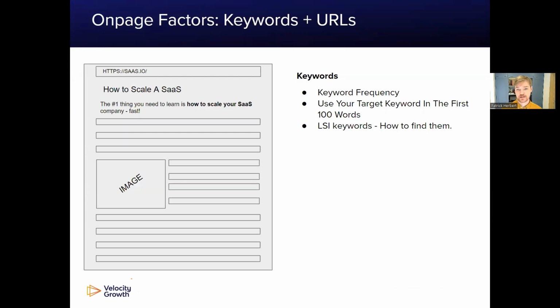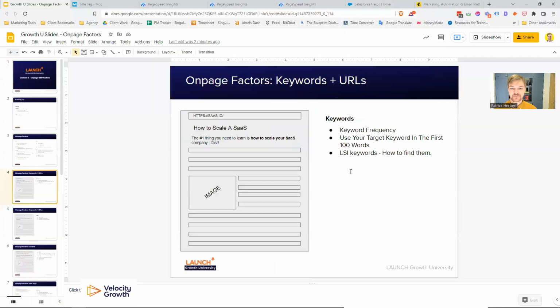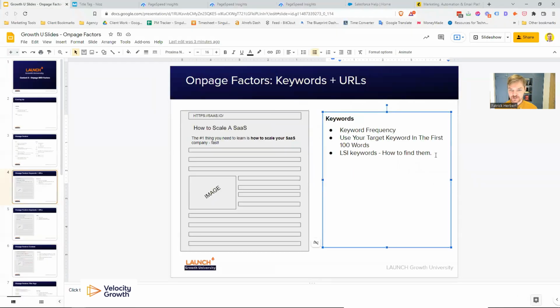So first of all, let's look at keywords. The main on-page factor for SEO is that when you're going to be ranking for a keyword, you want that keyword to be in the content, right? You want it to be part of the content, part of the thing you display on the page. So that means having it in a number of key places, which we can add in together, because they're helpful to make sure that we've got these structured down.